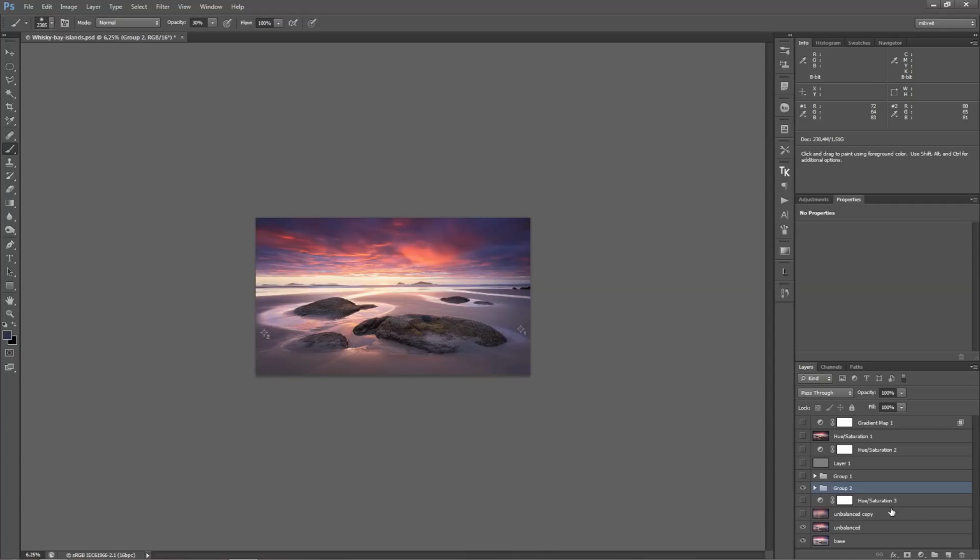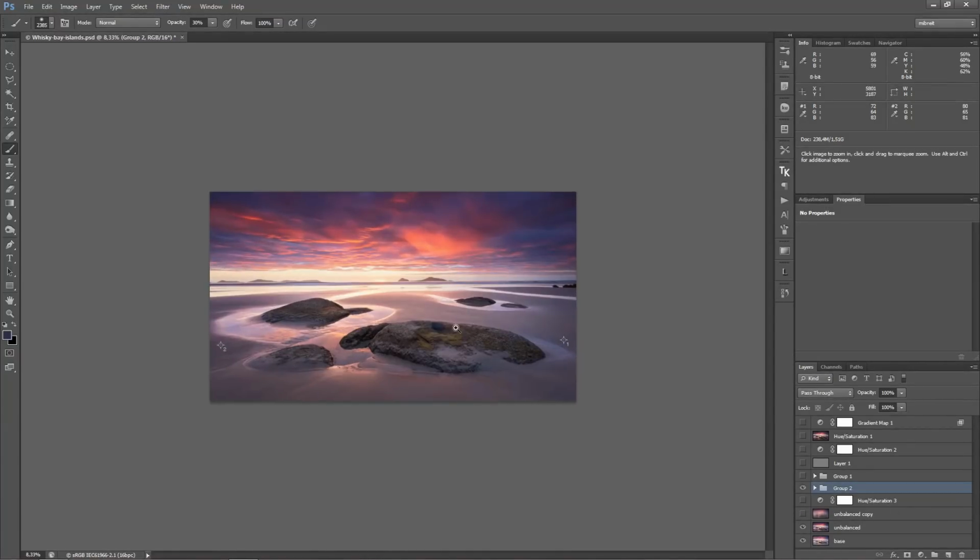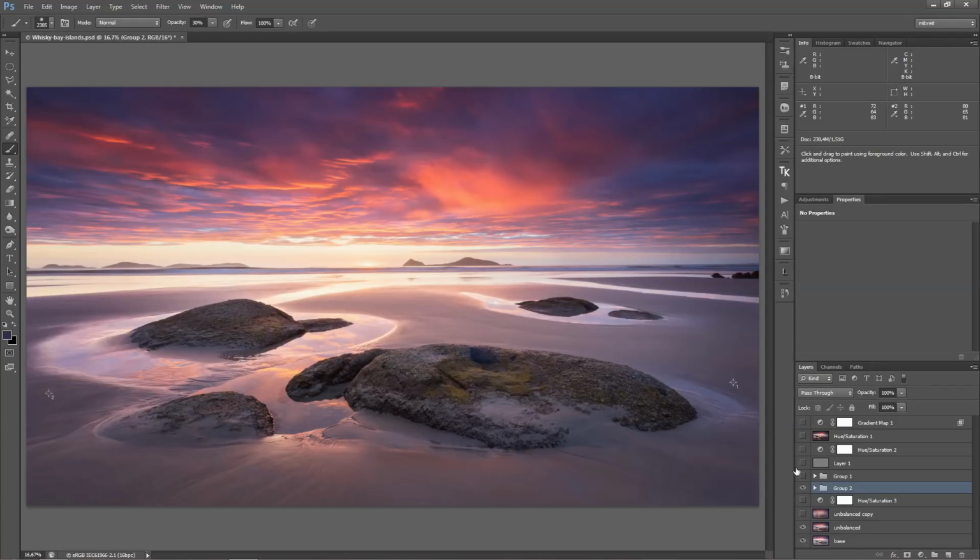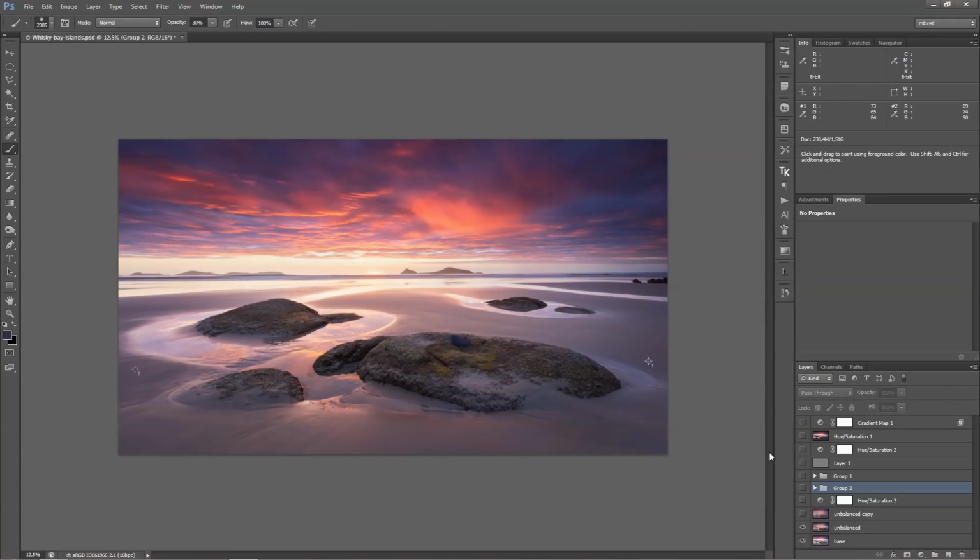I deactivate both helper layers here, and now we can see, so the before, now here comes the brightness adjustment and the color adjustment. And let's just group those two so I can deactivate and activate them.